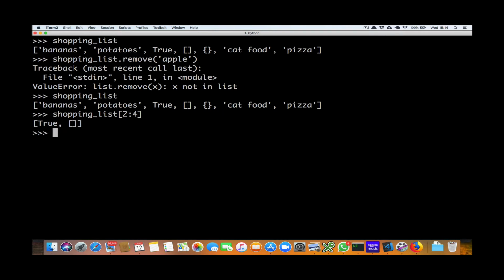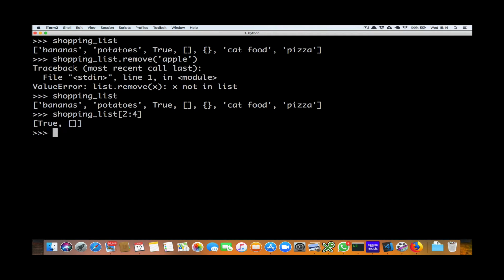But when I do this subsection, if I want to include that item, I need to add one to the ones that I'm not going to include. So it's sort of an exclusive end. It takes a while to get used to it, but once you get the idea of it, it makes it a lot easier. So as you can see, as a result, I'm bringing back the true value, and I'm bringing back the empty list, which is exactly what I want to do. If I only said 2 to 3, it would only bring back the true item, the true Boolean.